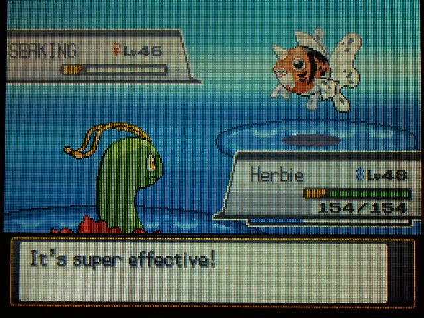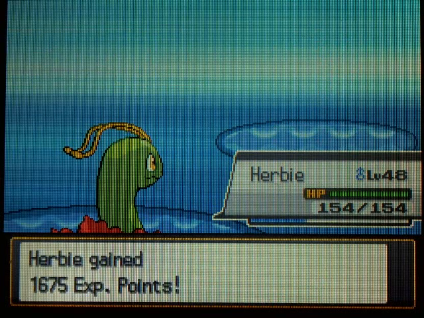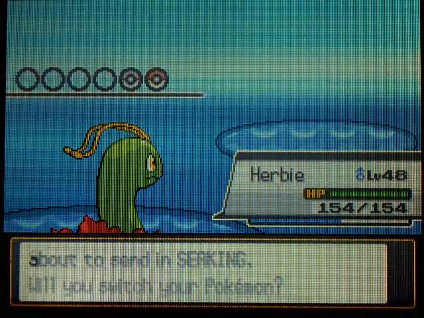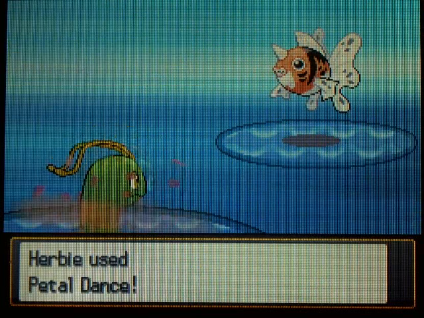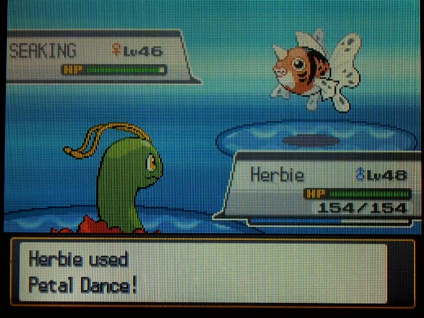And this Seeking goes down. The King of the Sea, Seeking, goes down in one hit. Although Seeking might be the King of the Sea, I gotta say, Herbie is the King of the Land. And no one's messing with my Petal Dance right now. Not in this gym, at least. Petal Dance plus Choice Specs, just absolute annihilation. And the Sea King is going to go down.